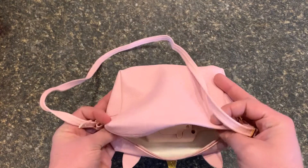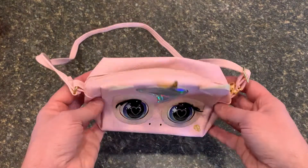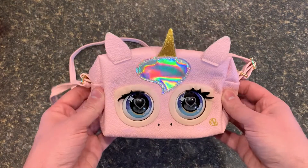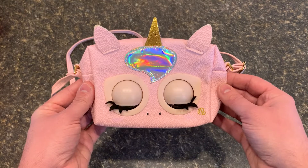Overall, it seems pretty well constructed. Our daughter has had it for a while — she's eight. She likes it and carries things around in it, and it's been holding up pretty well. It takes three AAA batteries that you can replace on the inside. It's just fun to play with.